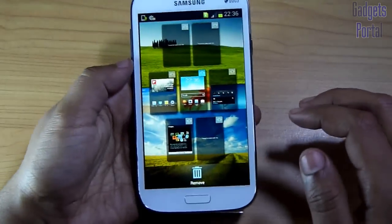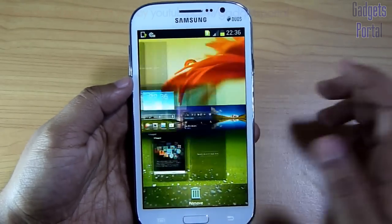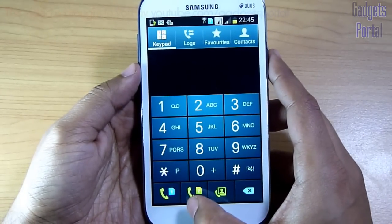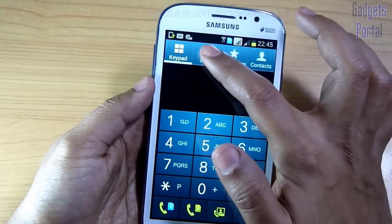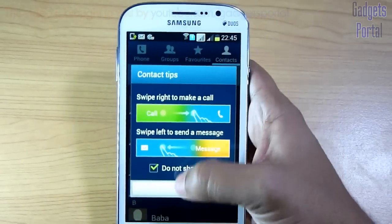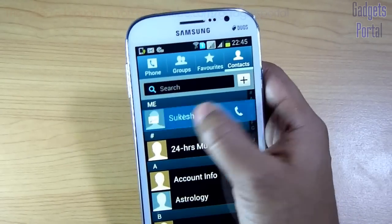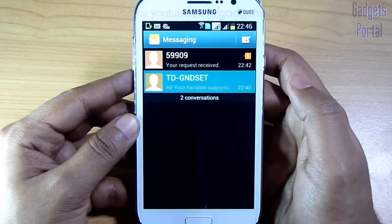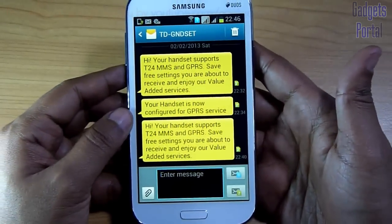Here are the seven home screens — you can rearrange them and also make any one your default home screen. Let me show you the dialer — you are getting dual call creation keys with different colors and also a video calling option right on the dialer, which is pretty nice. Here is the call and SMS logs and here are the contacts. You are obviously getting all the gesture supports of the TouchWiz user interface, like swipe to call and swipe to message. You are obviously getting threaded view in messaging and this phone also supports a lot of gestures.